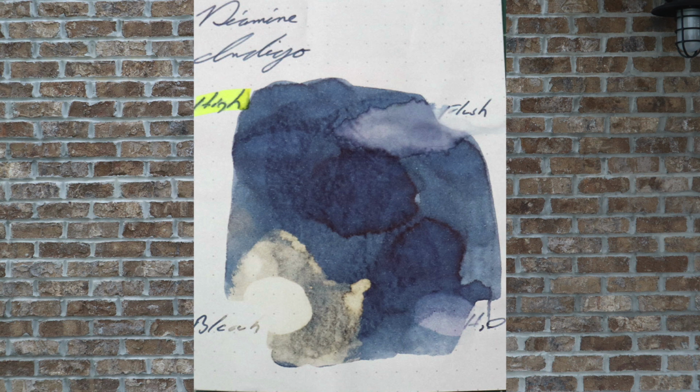You see that in the pen flush, with only 30 seconds on the paper, we start to see some of the white of the paper coming through quite clearly. I can even see some of the dots from the Rhodia pad. That's as far as I would go to clean this from your pen. But if you went to bleach, it would go very quickly. It obliterates it. It doesn't stand a chance.